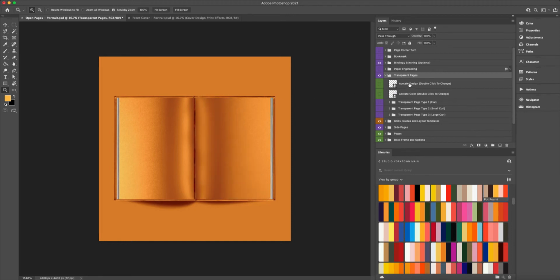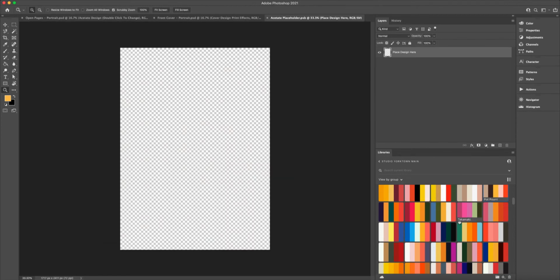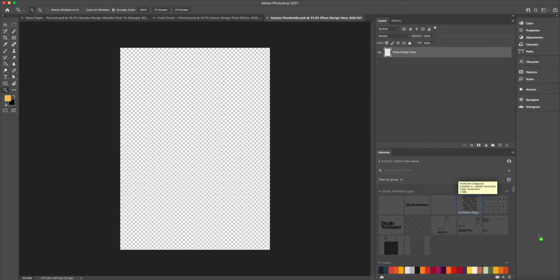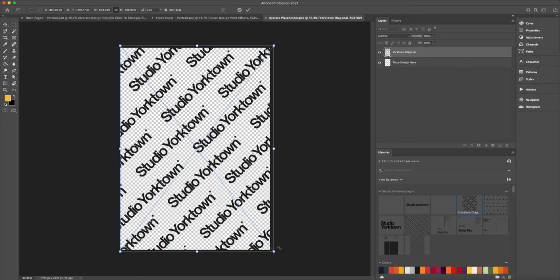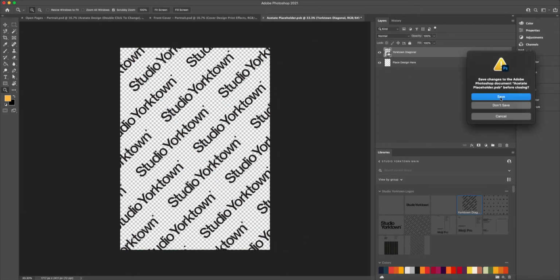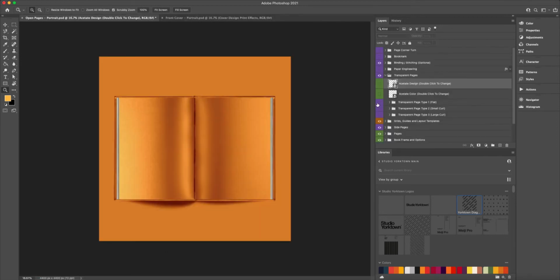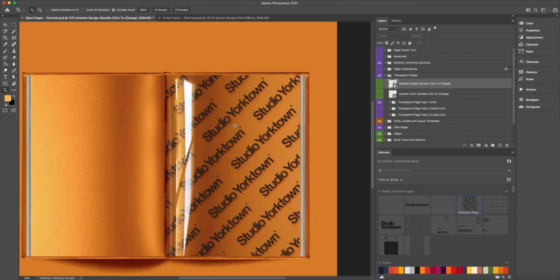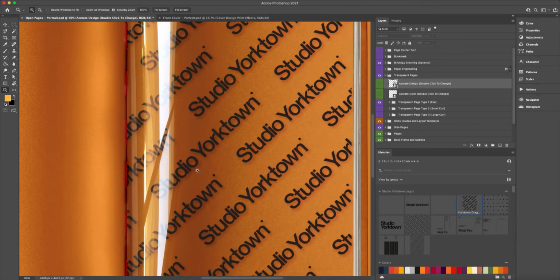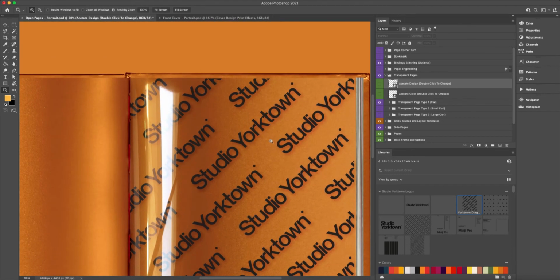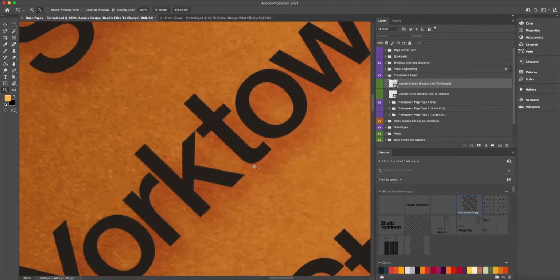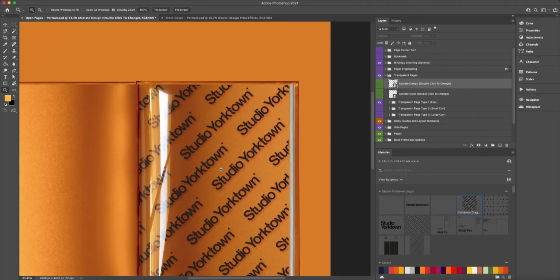So if we want to change the design on the acetate, we only have to do it once, even though we've got 3 different types. So let's go into acetate design. We're going to place our good old pattern on the top of this. And then we are going to click save. Now, if we switch on the transparent page type here, you'll see that the detail has now been applied to the acetate. You'll see, very, very close up, we've got a tiny little drop shadow, so it looks perfectly photorealistic.